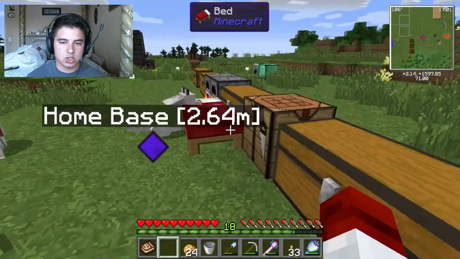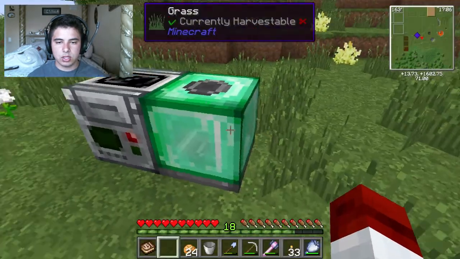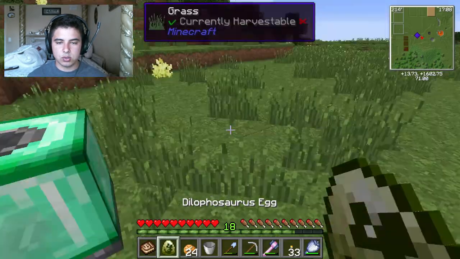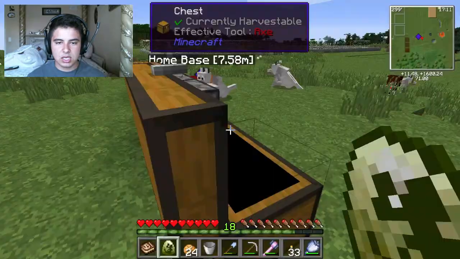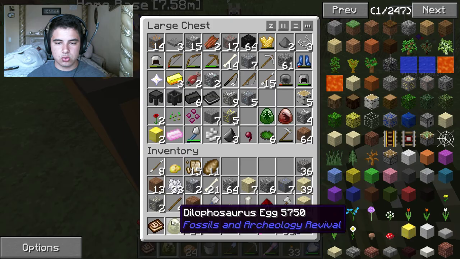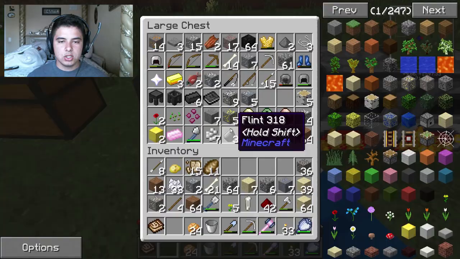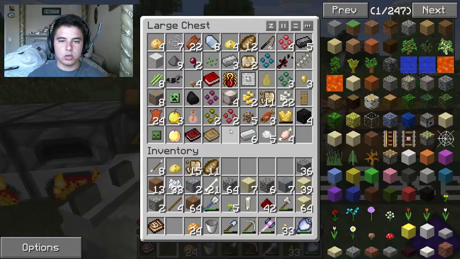Okay, so let's check up on this thing. Did we get anything cool? No, we got bone meal, and we got a Dilophosaurus egg. I'm pretty sure I'm saying that wrong. Okay, let's drop the last one. So we got three eggs that we need to hatch. Each one, we need to make a grass one, a water one, and a fire one.